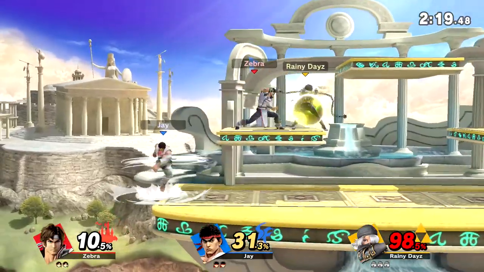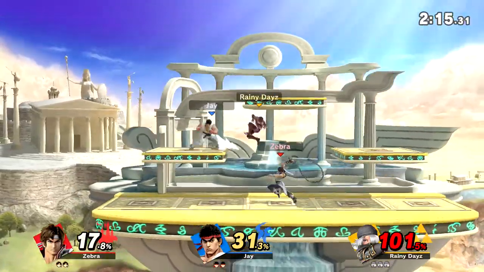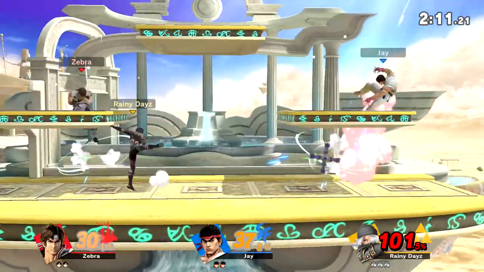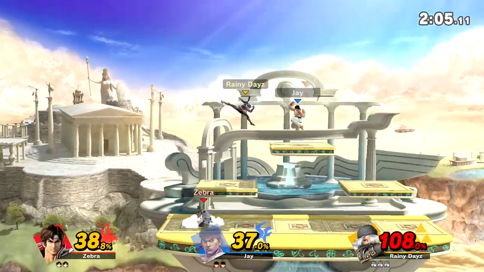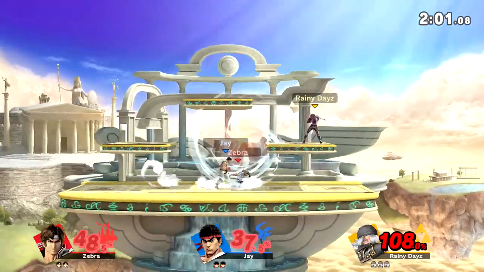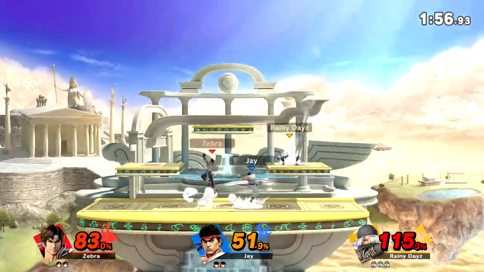Oh, she has some fast reactions though. Gotta be careful. Oh, come on, Ryu, you're really not helping me here because I was about to grab her and you messed me up. Okay, yes. Oh, come on, but I up special there. Really, that was baloney. Okay, that time I got her though. Oh, Ryu, out of the way. No, no, no. So I'm definitely losing at the moment.